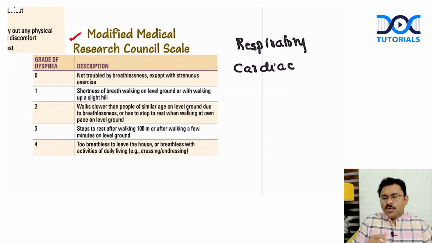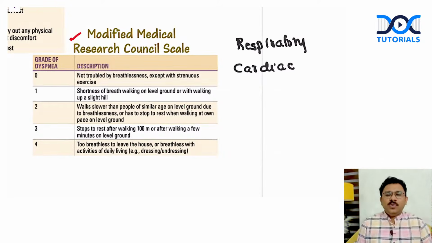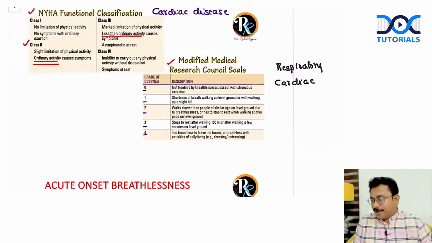I'm not going into too much detail regarding MMRC, but for the time being, I can tell you one thing: MMRC is a more descriptive type of grading and more objective, because they have a more elaborate discussion on the description of the patient's symptoms, and we are likely to be more accurate when we use this MMRC in comparison to the NYHA. Again, this is graded based on 0, 1, 2, 3 and 4. Okay, right.